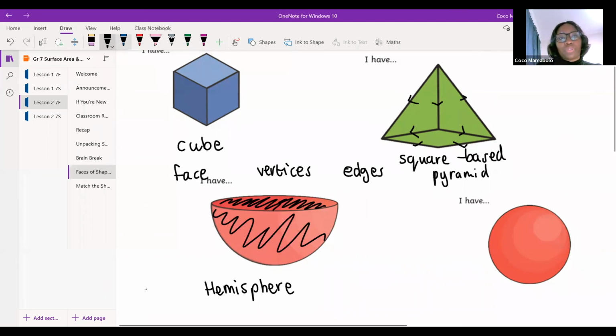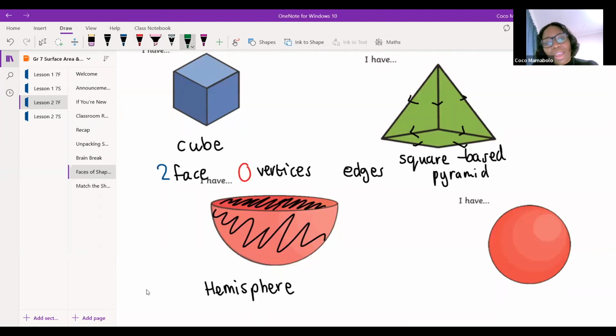Now, if I have 2 faces, how many vertices do I have, guys? How many corners do I have? Some of you say 1, some say 0, and some say 2. Guys, what's the actual answer? Goodness says none. And I agree with Goodness because there are no sharp edges. There are no corners, right? There's no corner. So there's 0 vertices.